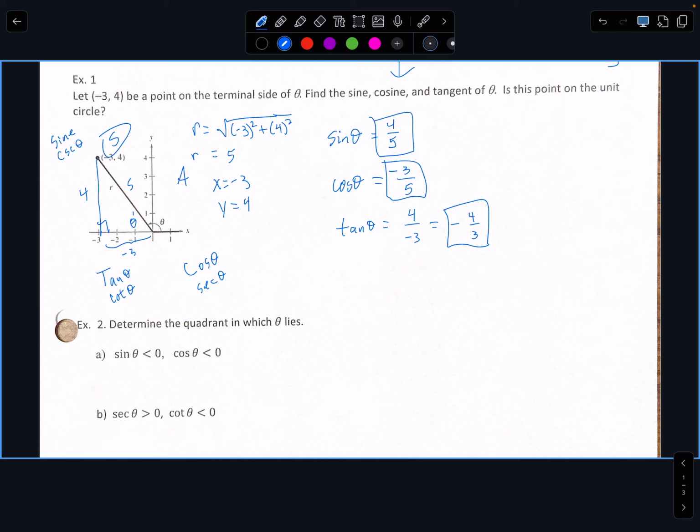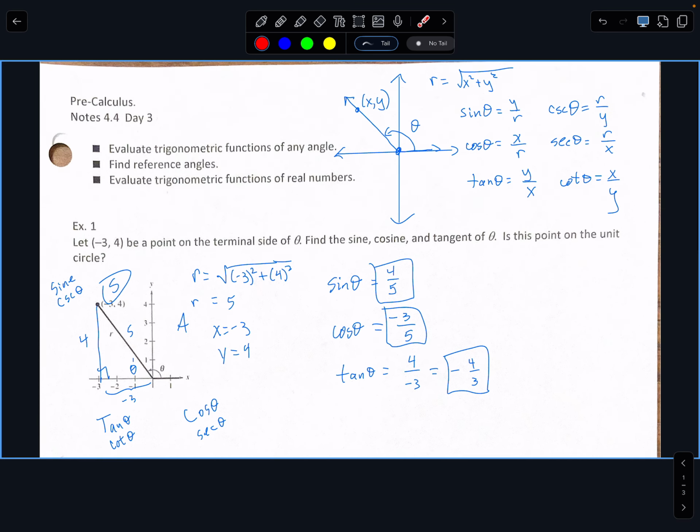So once you set up the triangle, you can use this triangle, but make sure that you leave the signage on the x that it's negative so that you don't lose that cosine is adjacent, that comes out negative. But you can use your SOHCAHTOA definitions on that triangle as long as you treat this as a negative 3. But these are always true. When is it important to use this? When the hypotenuse is not 1.